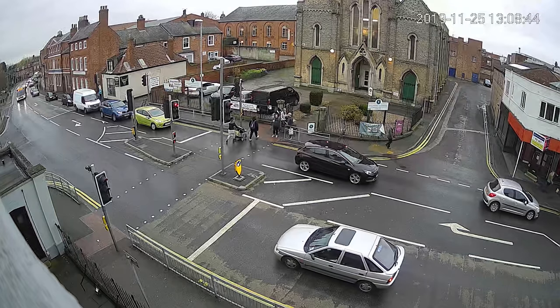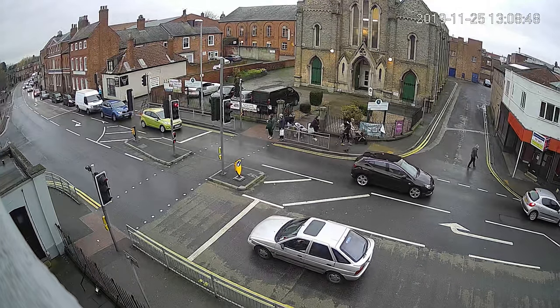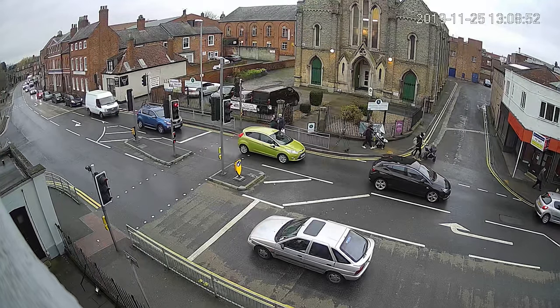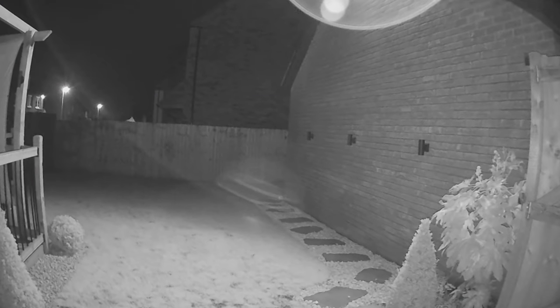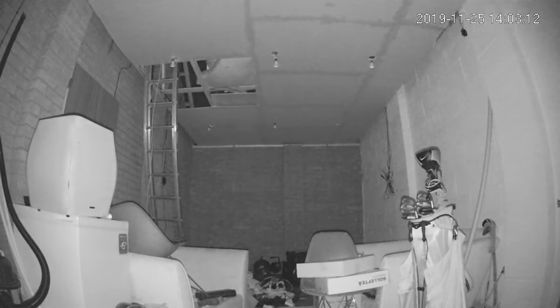Quality of the camera is a big deal, and all I can really do here is show you footage directly from its SD card. Here is some footage outside my office window in nice daylight conditions — everything seems to be fine, the camera is pretty much tack sharp. And then in total darkness, this is IR night-time footage. You can see and make out everything going on even in my garage and outside. I'm totally happy with the IR in this camera — I think it's really good, especially for the price range.